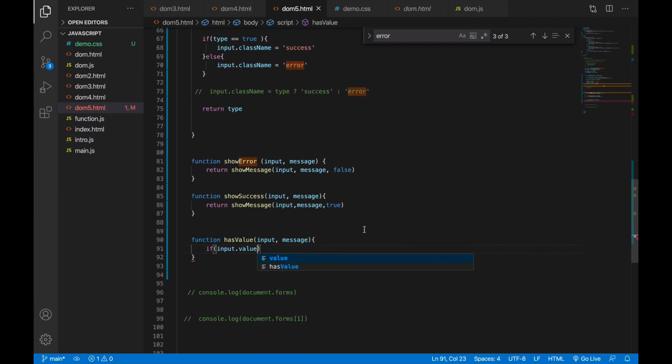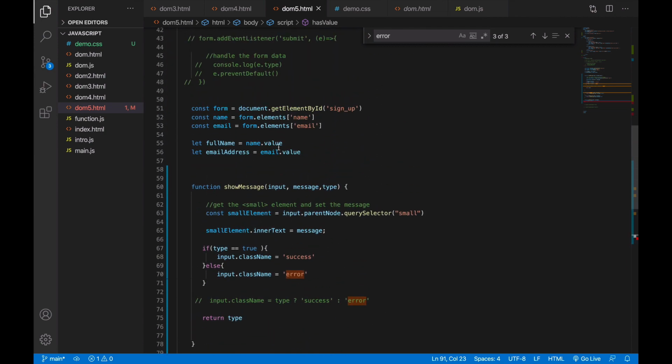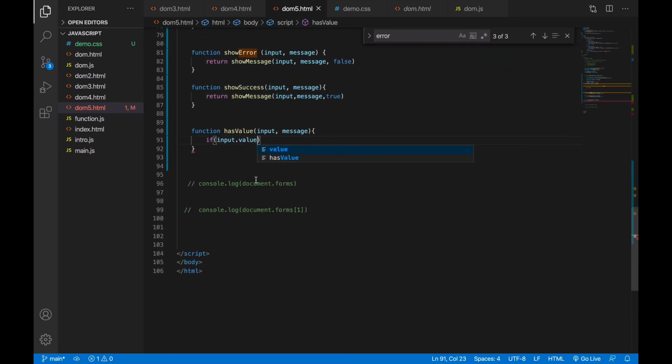I already explained to you how we can get the value, name dot value, email dot value, it's the same method. So if the input dot value dot trim, you can look up what the JavaScript trim function does.